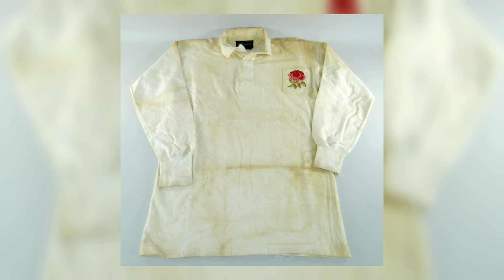2035. Lot number 74, Brian Keane for England, 1968. 500, 400, 200 to start. Please don't leave us with an England jersey. £200, 220, 230, 240 in France, 250 in the UK, 260 in France, 270, 280 in France, 290 in the UK, 300 in France, 320 in the UK. Is there 340? We will sell, bearing in mind how the others have gone.